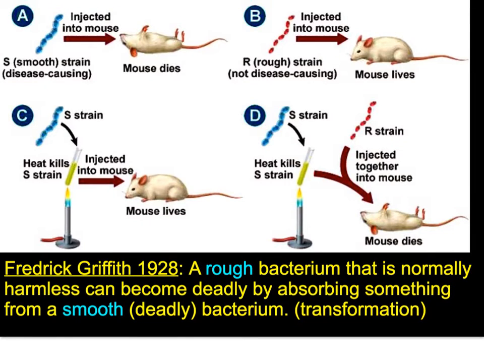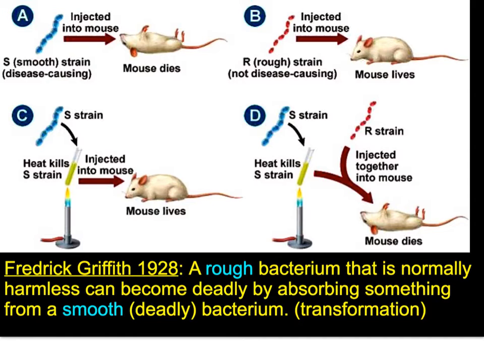I like to start this unit by giving students a real quick background on a couple of experiments, to give students an idea of the really rapid change in our understanding of DNA. Even back in 1928, we didn't know the function of DNA. If you look at this very famous Griffith's experiment, he took bacteria that appear smooth under a microscope, and when he injected them into a mouse, they were always lethal to the mouse. And he took other bacteria that were rough under the microscope, and when he injected them into the mouse, they didn't harm the mouse. So he had some bacteria that were lethal, other bacteria that weren't.